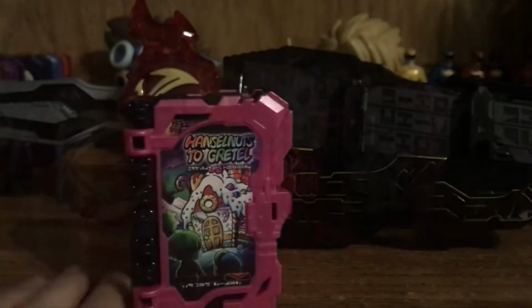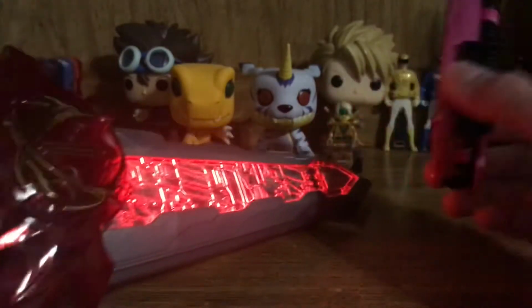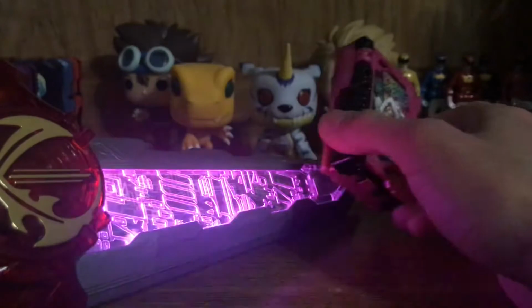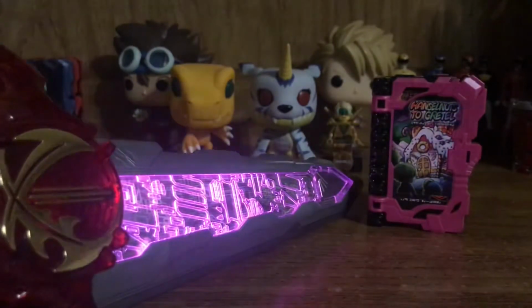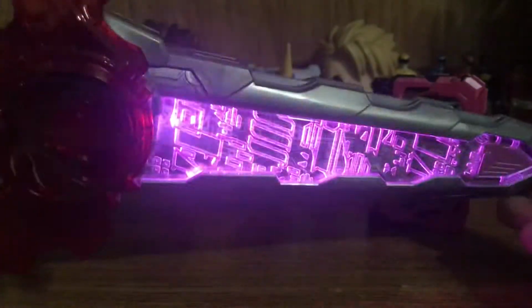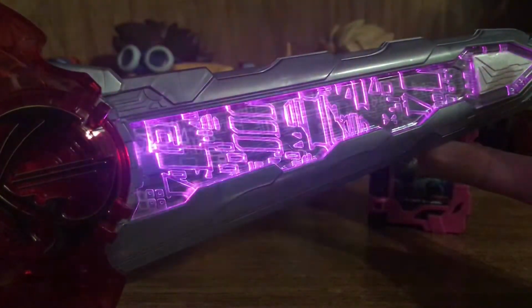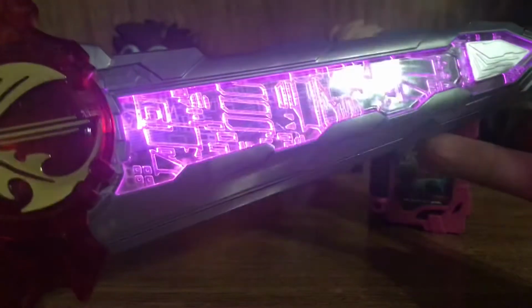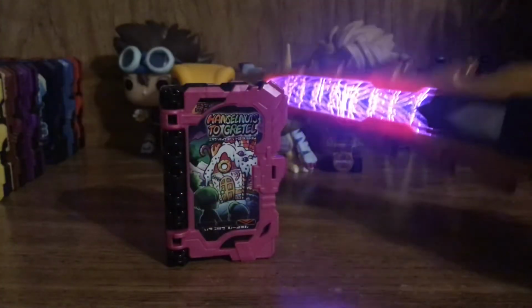So, yeah. But who's to say we can't actually check out the actual sounds that it makes just by itself. Nice bright pink light, still pulsing on camera, I see. And finally, let's go ahead and test it out.